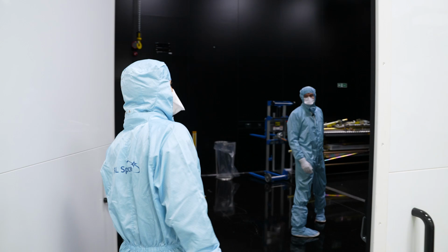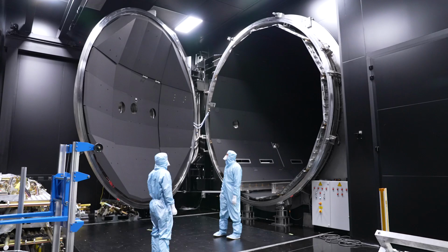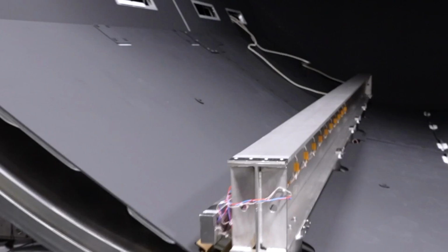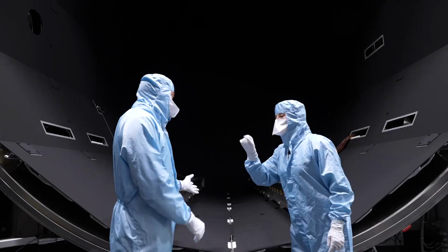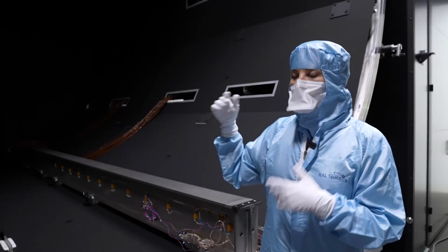Just huge. Whoa! No way! I feel like I'm in a movie set. What are these? These are the shroud panels. These are what get really hot or really cold. We flow liquid nitrogen through them. So the liquid nitrogen cools them down? Exactly, and then there's heaters on them as well, so they can get nice and hot. We've got 46, and they can each be a different temperature, or we can go half hot, half cold, or any combination.